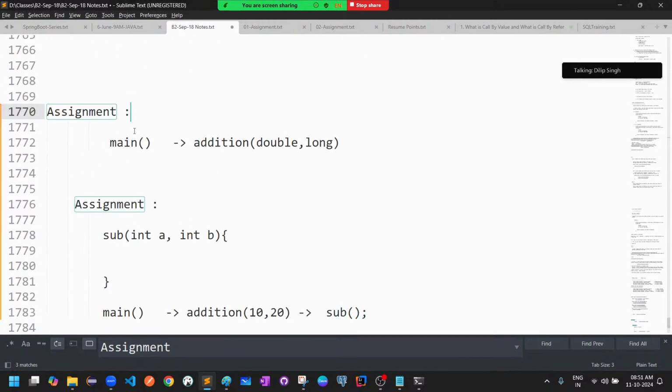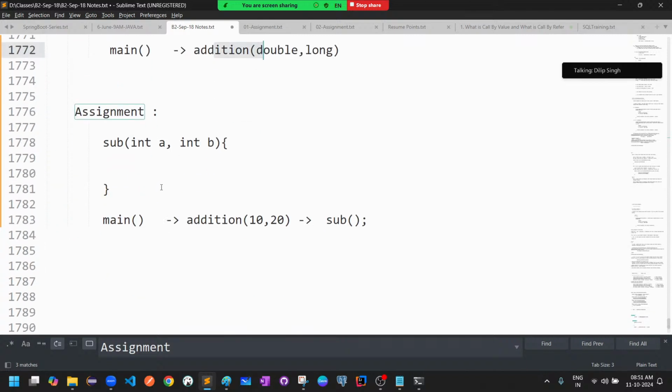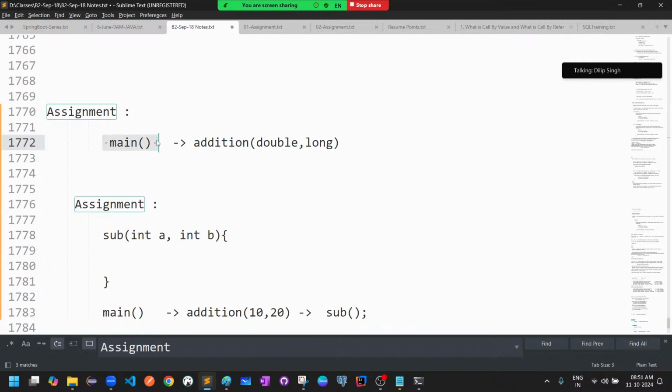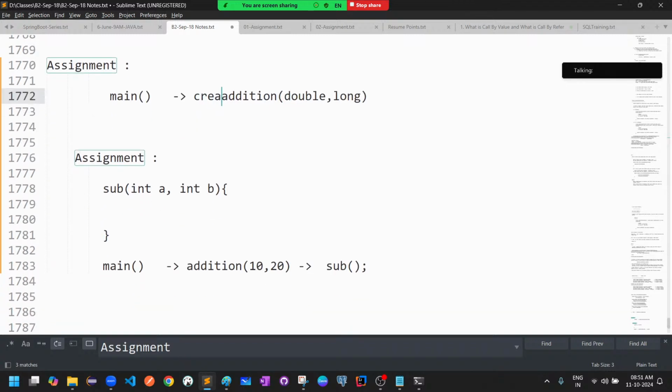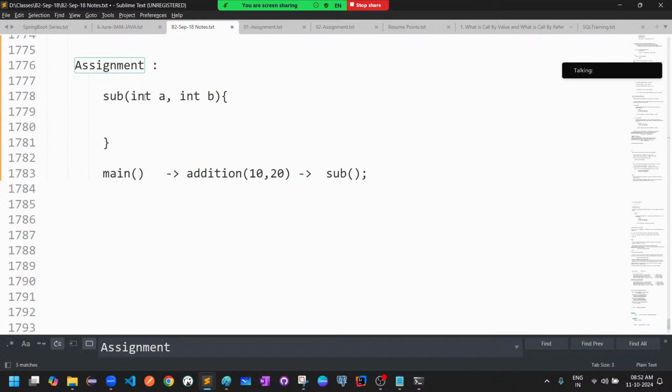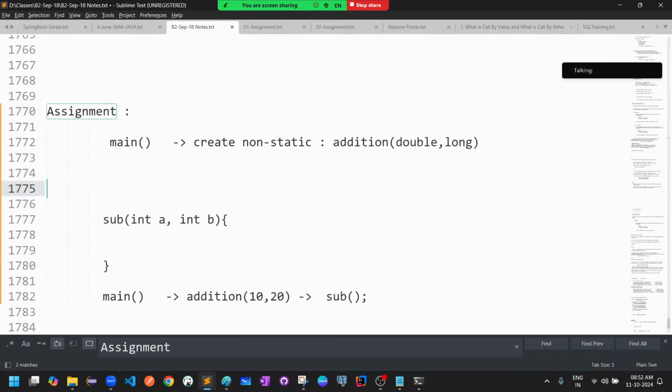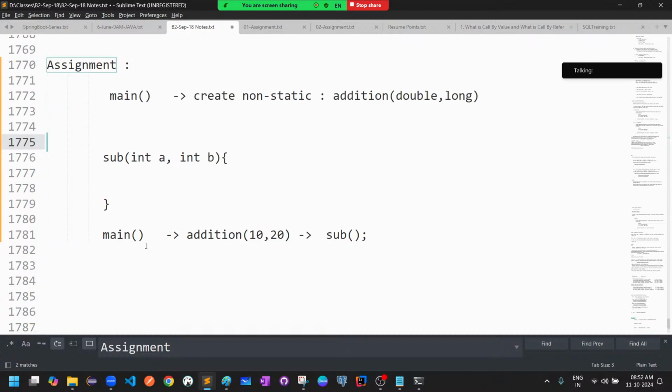So what I'm trying to say here is, create an addition method like this and call it from the main method. Main method should call addition. Addition should call the subtraction method again. That is the flow I need here. In this case, subtraction is again static.